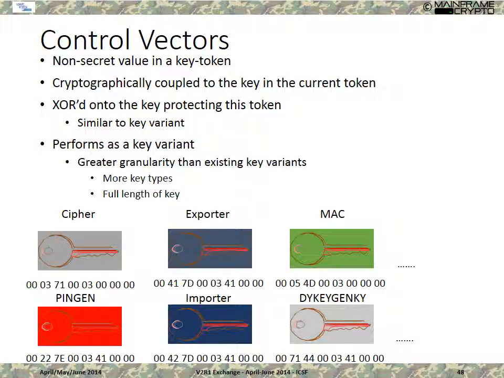Variants typically are 1 byte in length, and some of the other competitive crypto products use variants. ICSF extends a variant. The control vector is actually the same length as the key. So if you have a single length key, your vector is going to be 8 bytes long. If you have a double length key, your control vector is going to be 16 bytes long. And basically what the control vector is just some bit settings that get XOR'd into the key and effectively make the key unique for a specific purpose.